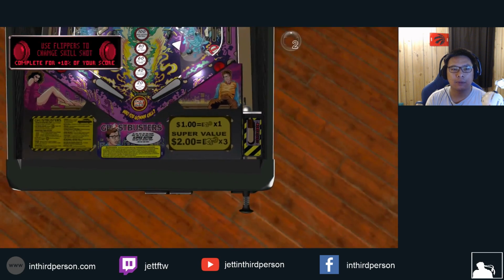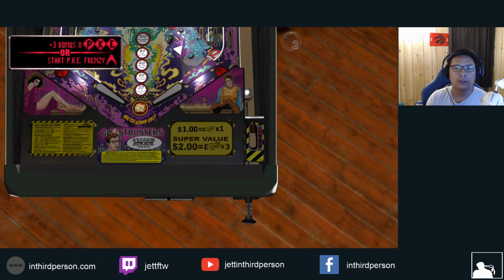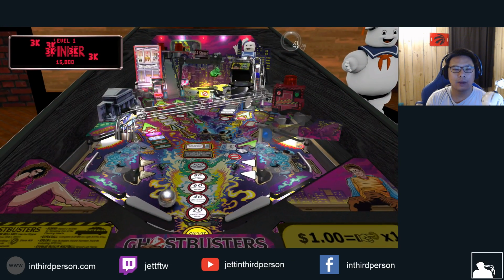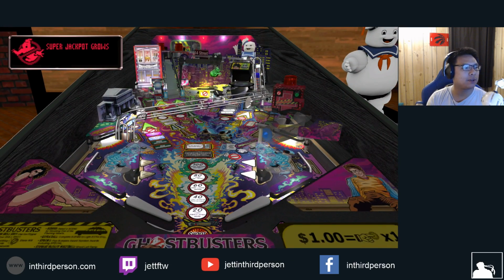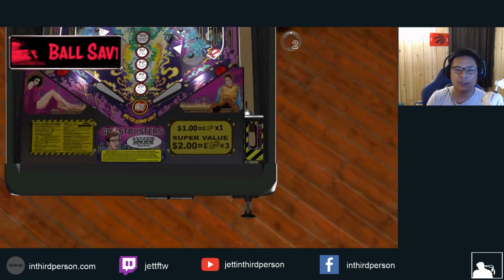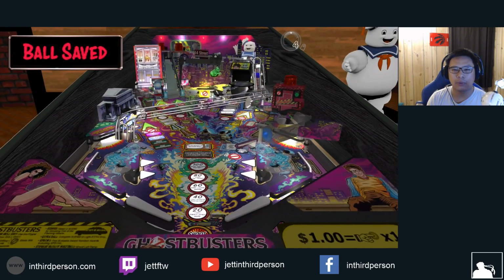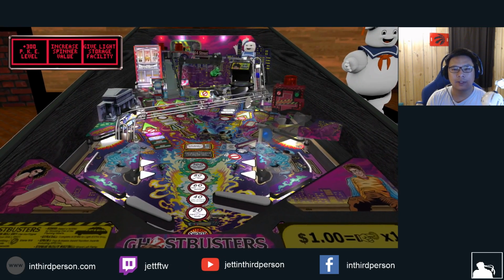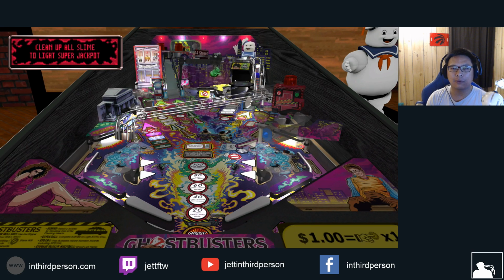Yeah, so you can use the flippers to change your skill shot here. I don't really know what each of those things are. I just kind of do it. Oh, and I love those bumpers. They're kind of telekinetic in that they take control of the ball and they fling the ball in weird ways. It's really interesting. I wish I'd seen this machine in real life, but I didn't notice that it did that. I never got to actually play it at the time.